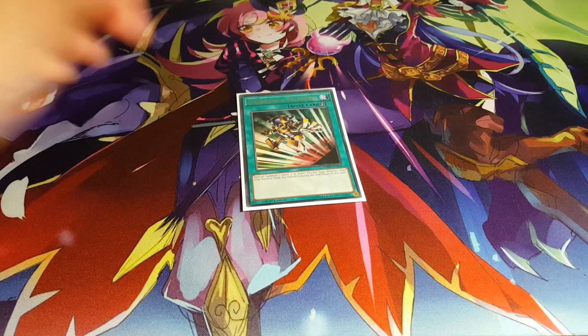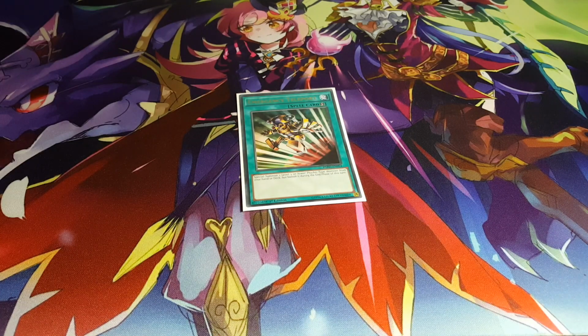Moving on, we're playing the 1 copy of the Emergency Teleport. It's just the main card to bring out our Chosen by the World Chalice, so makes sense, right? It's pretty self-explanatory there.